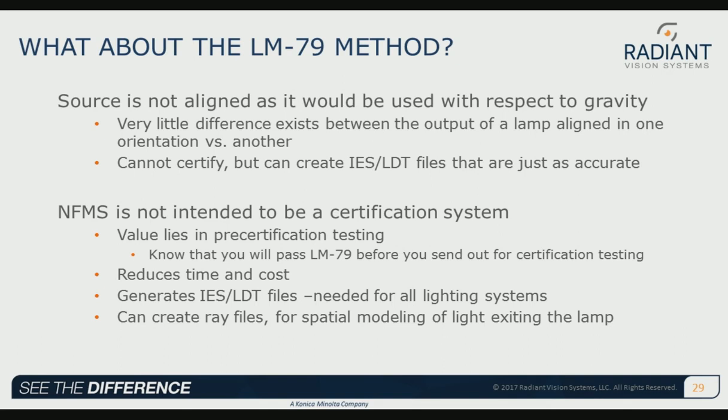Now, what about LM79? I mentioned it at the very beginning of the webinar and said that the NFMS is not LM79 certified, and that's because the NFMS plainly was not designed nor intended to be a certification goniometric system. One requirement for such a certification is that the light source be measured while orientated the same as it would be when it's in use. And with NFMS, you simply mount the source in a horizontal emitting orientation.